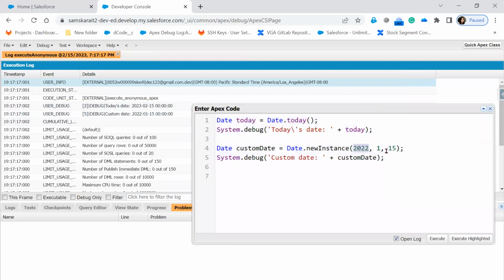And I just gave the year, month, date, so I just gave the 3 parameters here. So by using the date.new instance, it will convert the custom date similar to whatever the date format is. Right? So this is what we have seen in the last session.